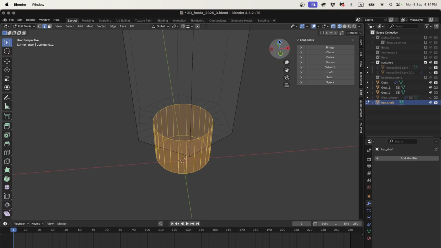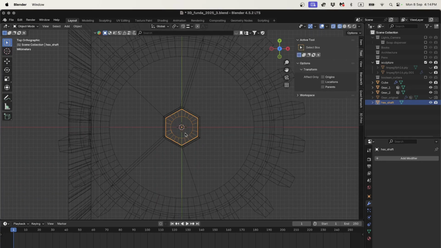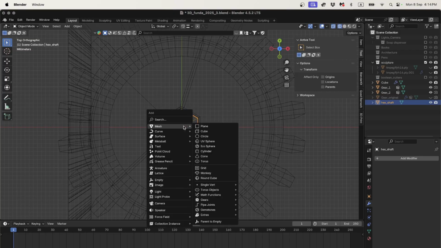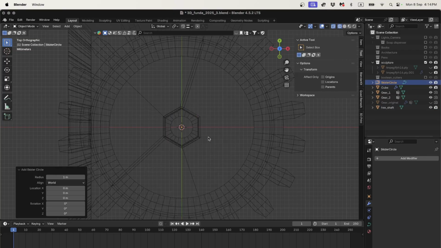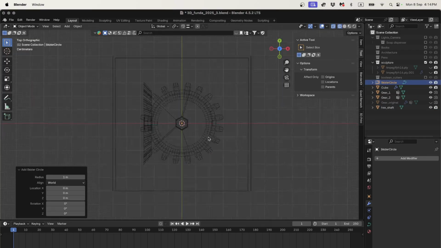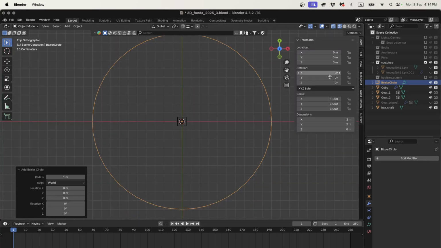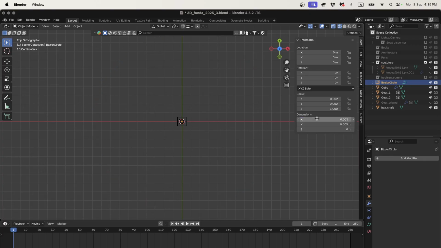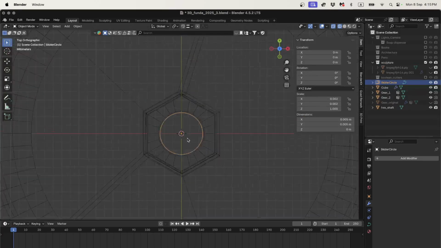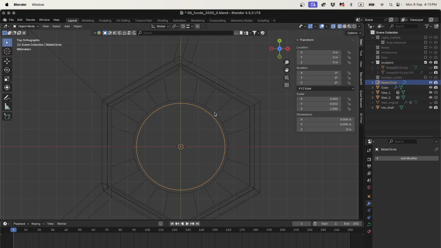Okay, so let's go looking from the top. I'll go out of edit mode, and I'm going to Shift A and add a curved circle, and it's probably come in really large. If we go into item, we can see it, and I'm going to make that 0.005, 5 millimeters across. So there it is, and my pin was pretty close, but a little bit too big.